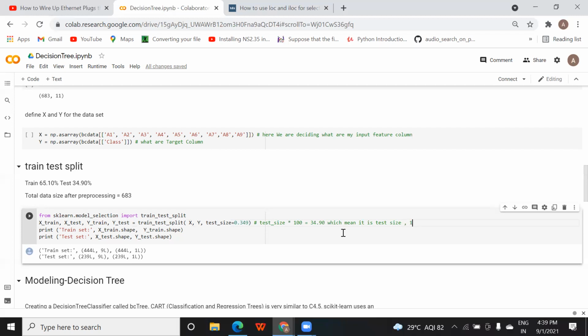And when you subtract it from 100, 100 minus 34.90, you will get something like 65.10, right? That means it is your training set size. So you don't need to calculate this. Once you pass a test size here, automatically your algorithm will calculate that.